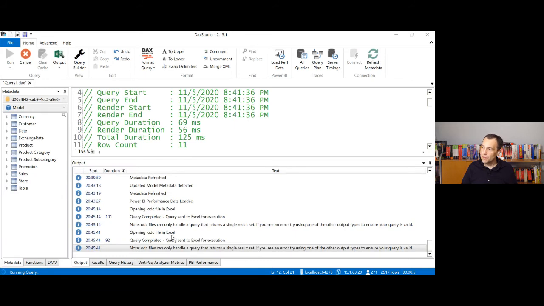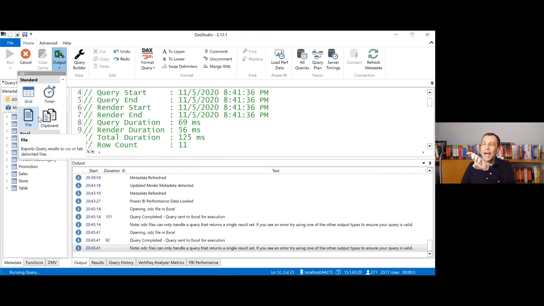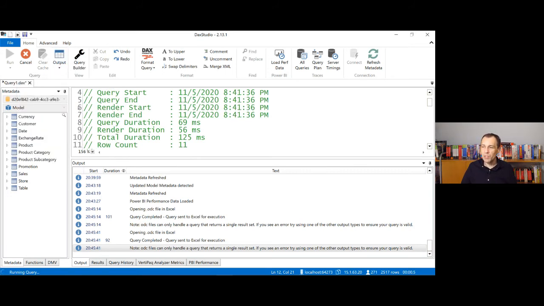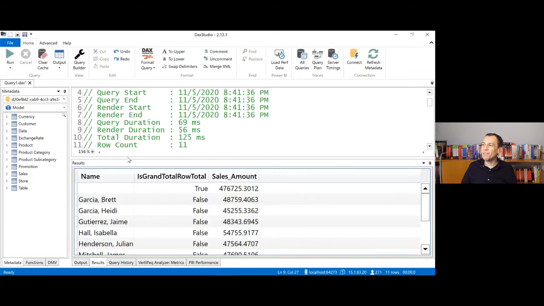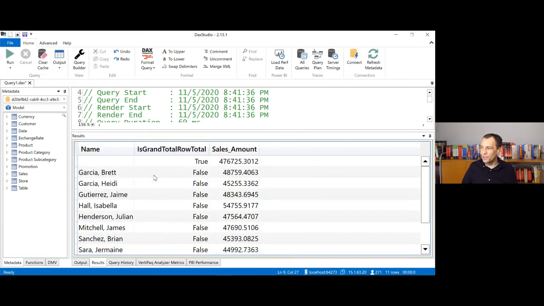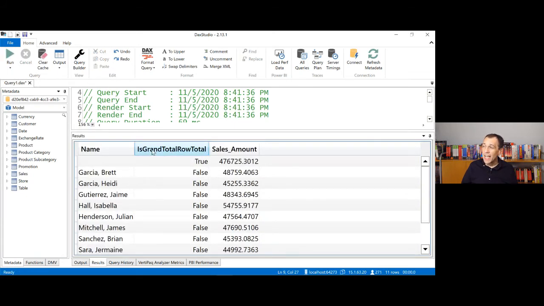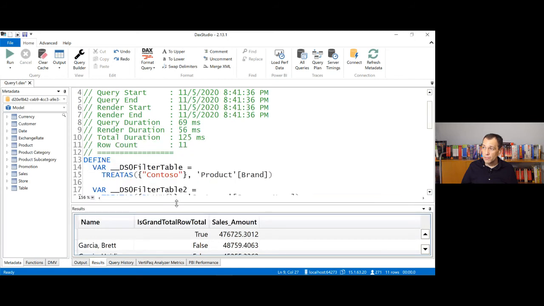No, now it... Oh, right, because I forgot that the output is persisted across every execution. So now I want to revert the output to grid because I don't want to save this into an external file. So now probably, okay. And I can click run again. Now it works. Sorry, I forgot. So here I have the result of the execution.